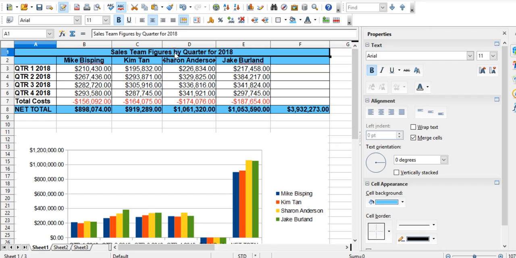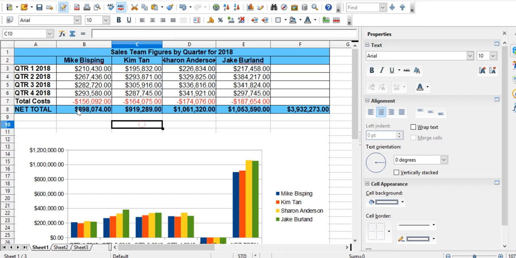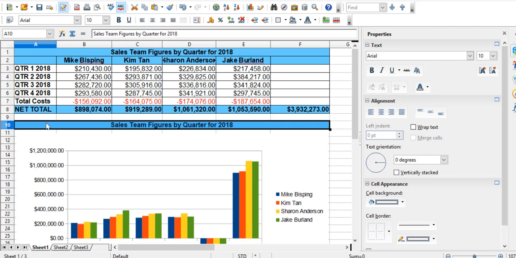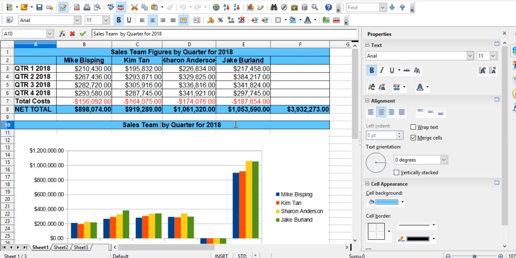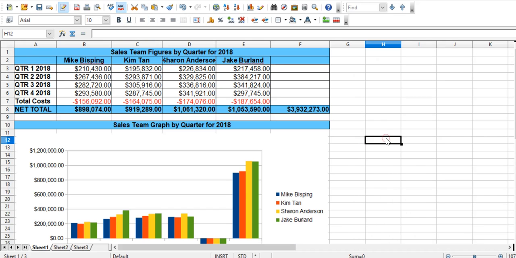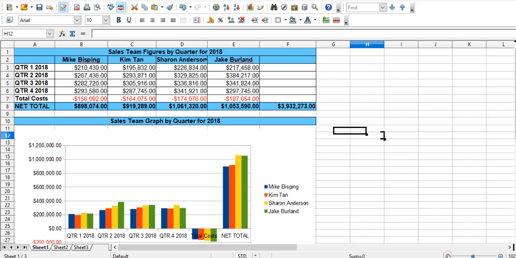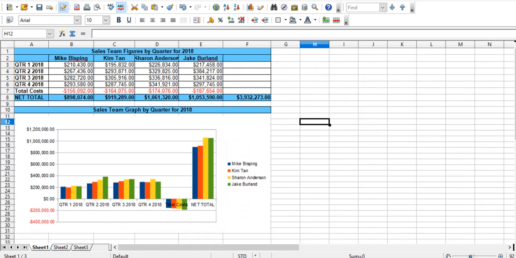Okay, I'm coming down here, putting that in, and all those cells are merged as well. So I'm just changing this title. It's not the sales team figures, but the sales team's graph by quarter. So I just push that properties tab back there. So what we have now, just going to shrink that down a little bit so that we can see everything, we have all our figures now nicely presented.